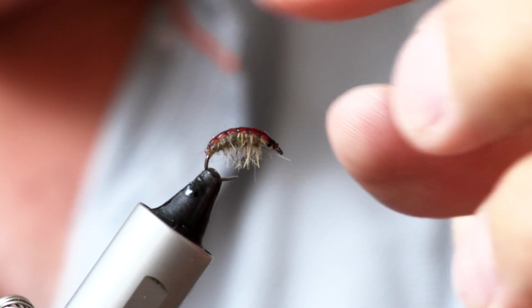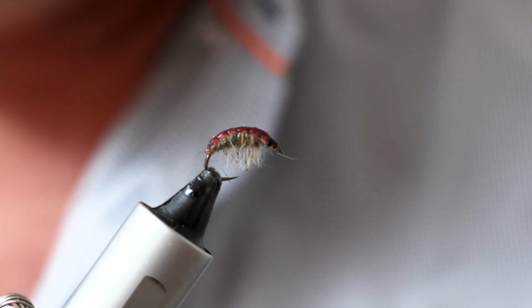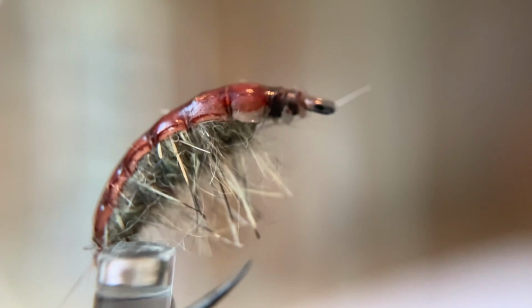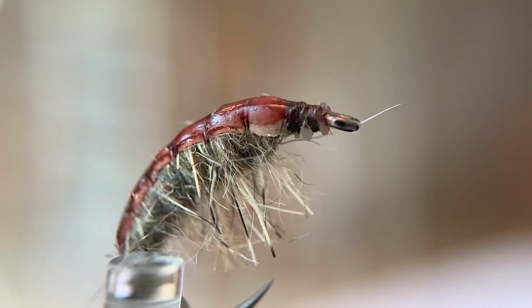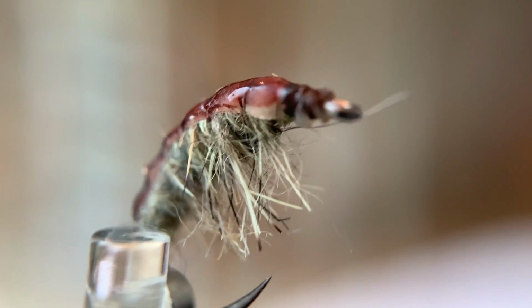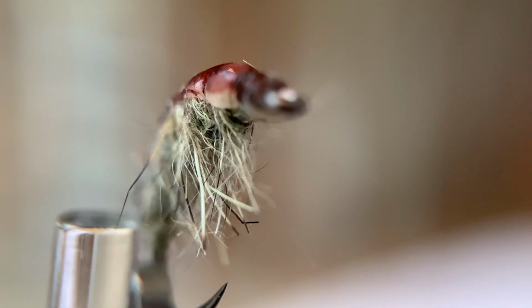And there we go. That's my version of a freshwater shrimp, a Gammarus. Fantastic fly to fish as part of a team, so on a top dropper or a middle dropper, or as a single fly on a leader that's designed for showing you indications, like a Euro nymph or something similar.